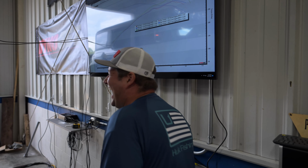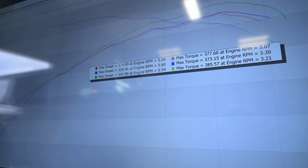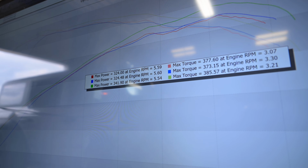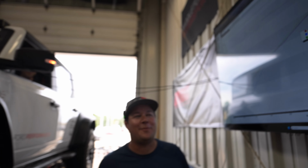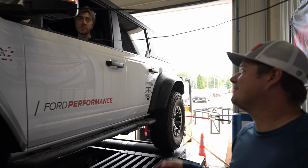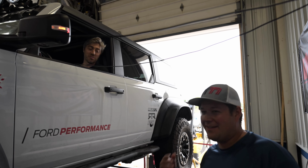I was closer. Told you. 20. Look at that. 20. 23 more horsepower. 23.5. So it was. No, 17. 24 to 41. Yeah. I was math. Close. I didn't pass math class.